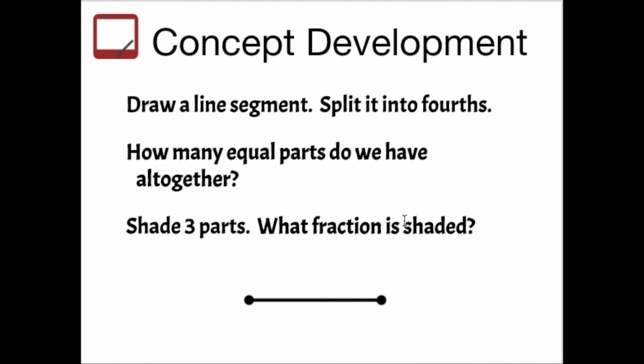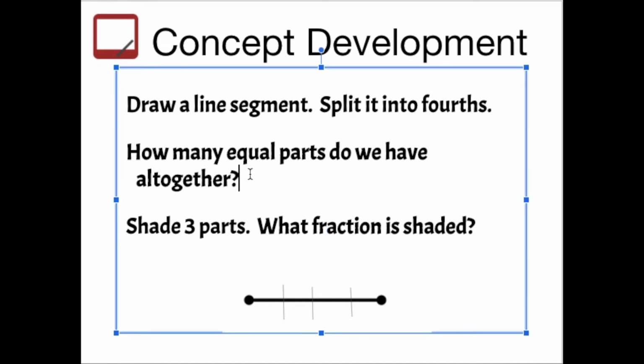Next, I'm going to ask you to draw a line segment. So a line segment starts with 2 dots and then you connect it with a straight line in the middle. We are going to split this line segment into 4ths. Very similar to our last fraction, if we need 4 parts, we're going to give this line segment 3 lines. So here's line number 1, line number 2, and line number 3. We now have 4ths. 1, 2, 3, 4.